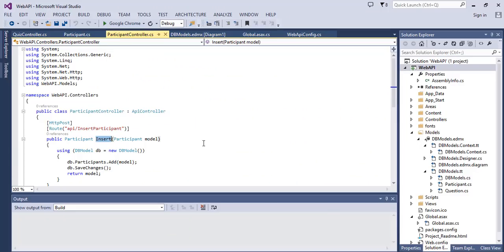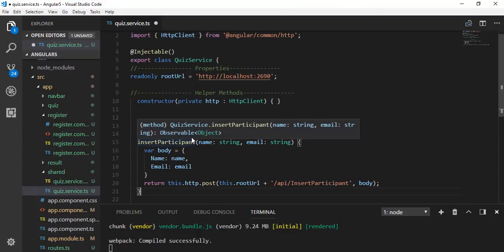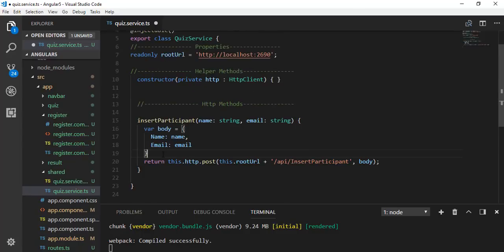In order to consume this Web API method insert, we can add a new function here: insertParticipant. It has two parameters, name and email. First of all, we have a body variable. Inside that we have passed participant name and email address. Finally, we have made the post request by calling this http post method.